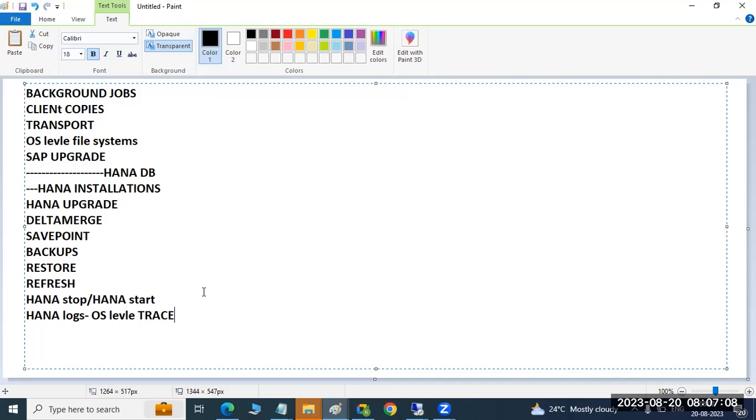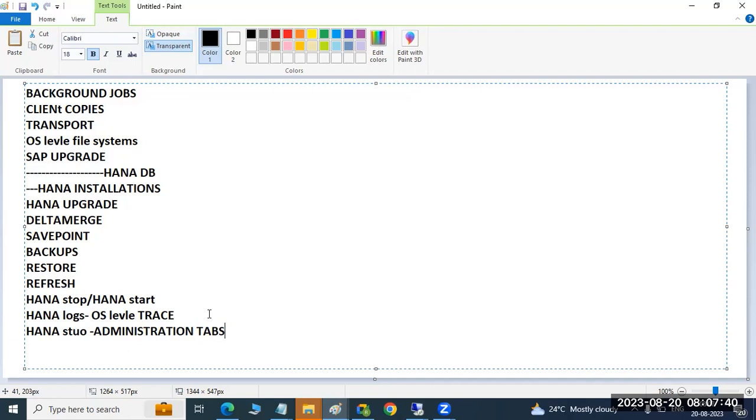These are the HANA DB related topics which you need to familiarize yourself with. And also the HANA Studio administration parts, the HANA Studio administration tabs: overview, the overview page, landscape, configuration, volume tabs.